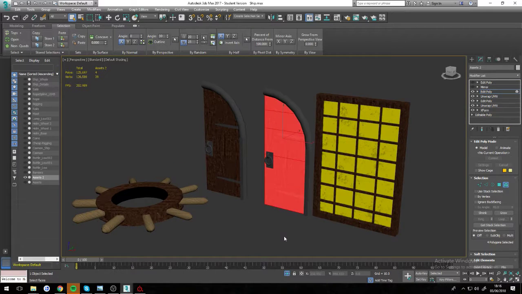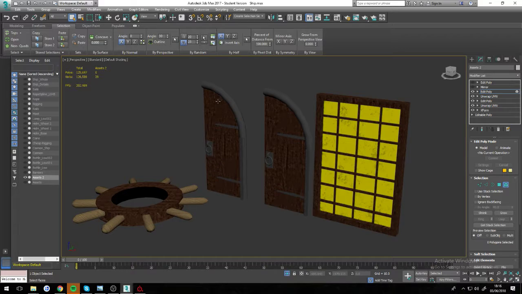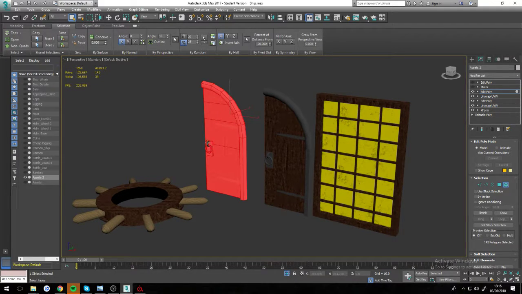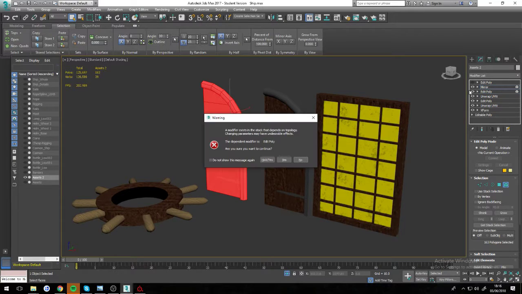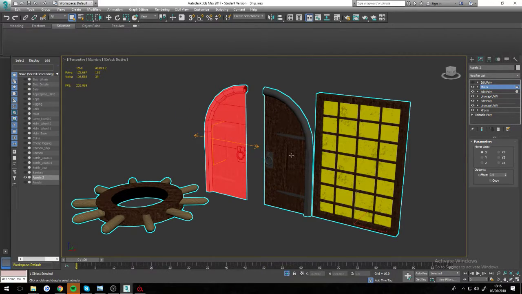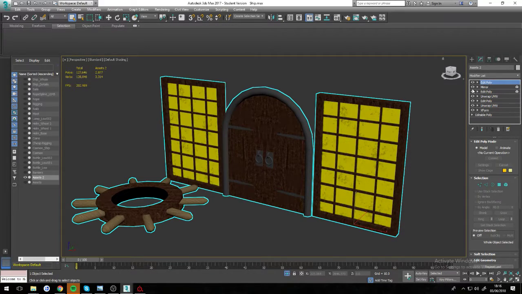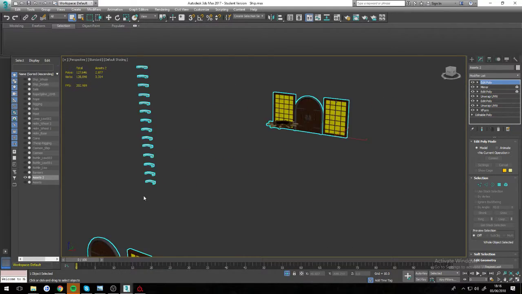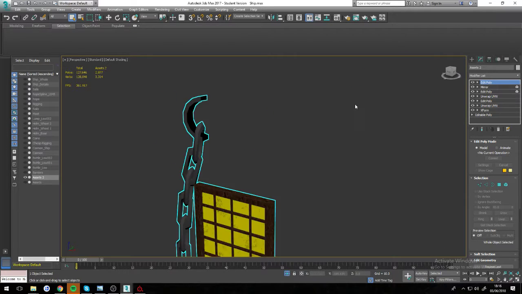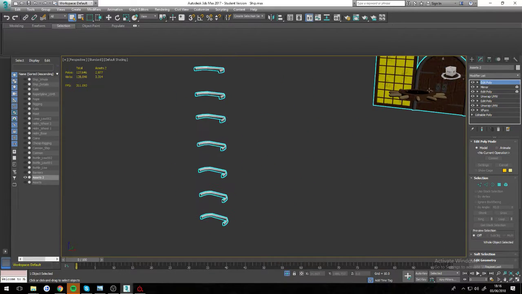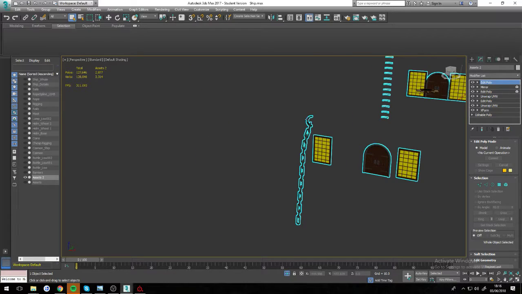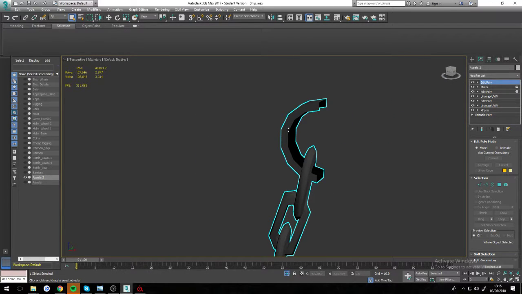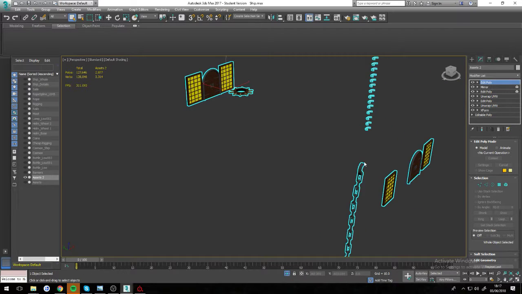So first of all, I duplicated the door, kept all of this selected, then mirrored, so the door was mirrored, and as you can see here, it's by selection. And then I just added an edit poly on top, duplicated that, positioned that into frame, and added all of these. As you can see, I duplicated the handle, the little bent part of the handle, onto the ship, and used that essentially as a chain holder.